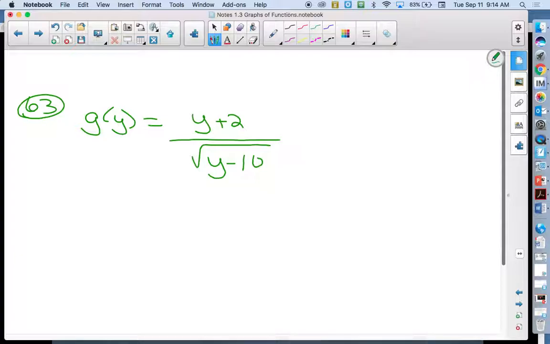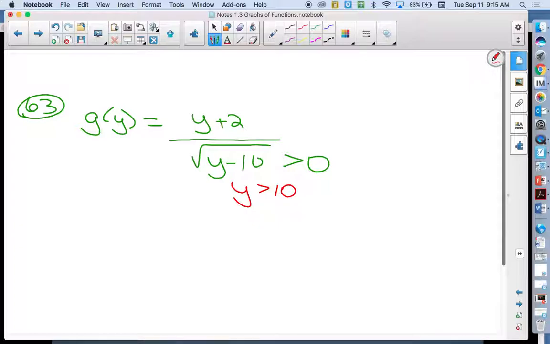So what does that mean about the radical on the bottom? Jesse? It has to be greater than 0. It can't equal 0 because if it was 0, then it would be undefined. So that means it just is allowed to be greater than 0, not greater than or equal to. And then if you solve that little expression underneath there, that means the y has to be greater than 10.